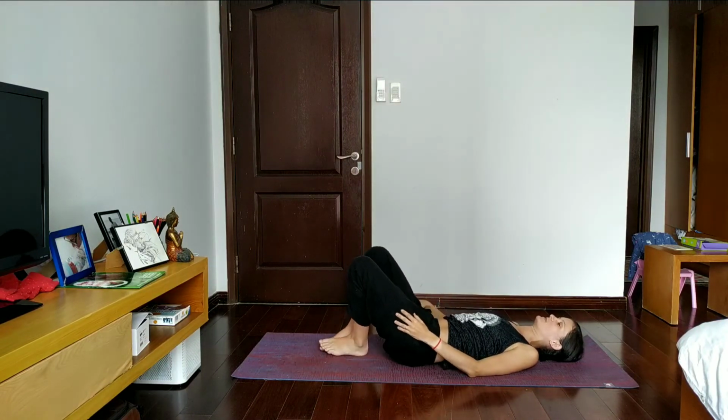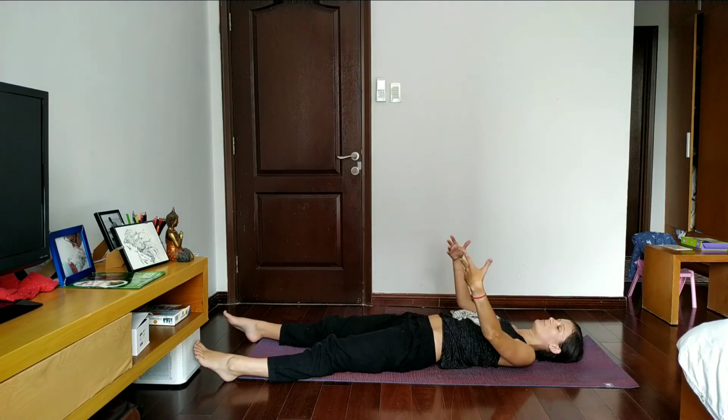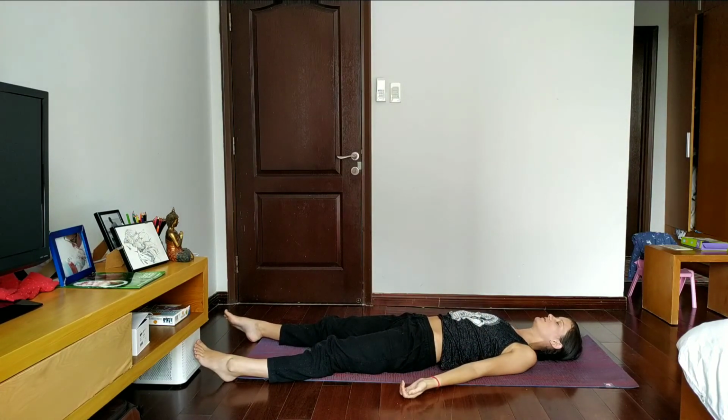Shift your hips towards the center of the mat. And then take your feet long. Open your palms out towards the sky. And let's take Shavasana. And feel free to stay here for however long is comfortable.